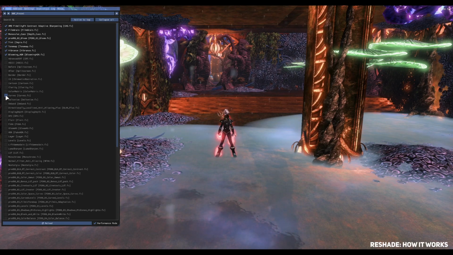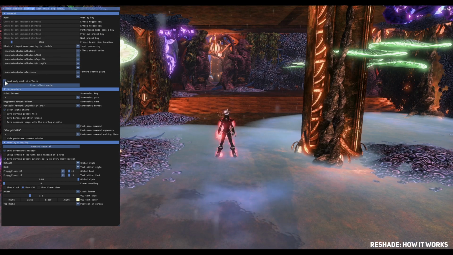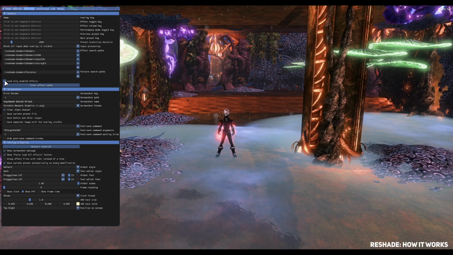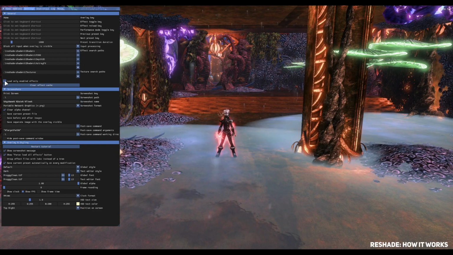When you are done enabling and disabling the effects, guys, don't forget to move once again on settings and recheck load only enabled effects. So at the end, next time when you launch the game, ReShade is gonna load only the effects, color correction, remap that you have selected, ignoring completely the other ones to avoid an excessive work for your processor and also for the game.